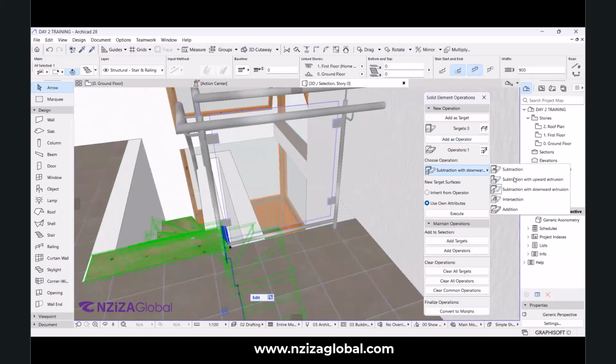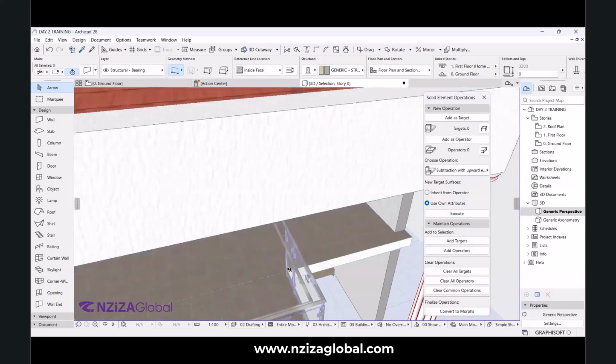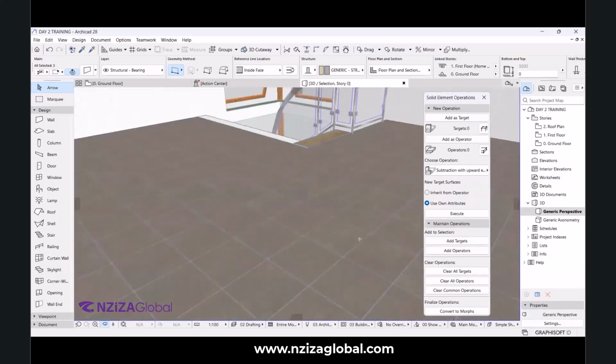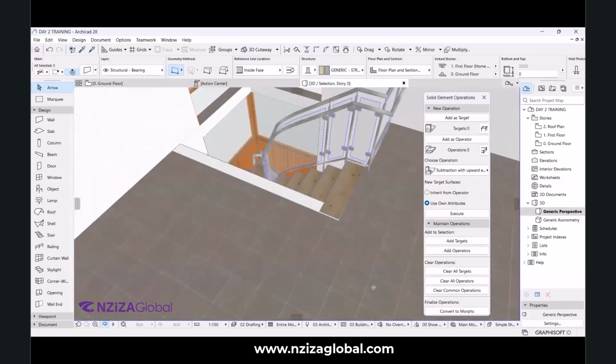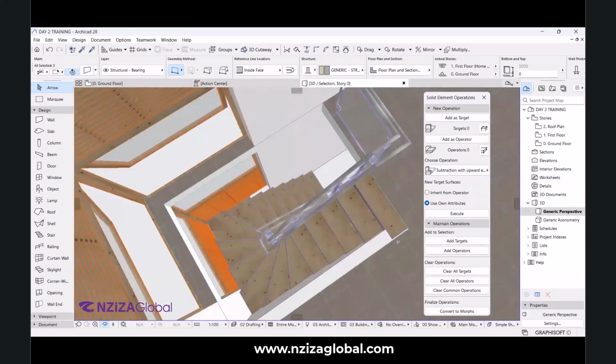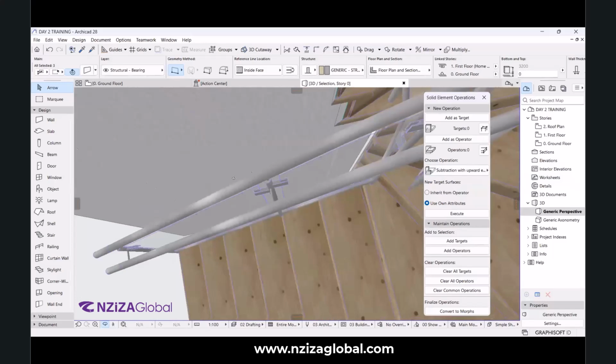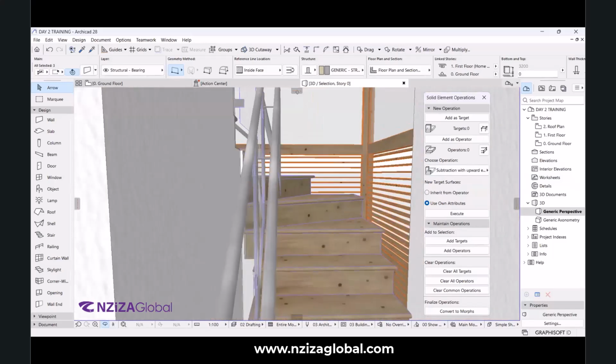Downward. Now I will choose with upward extrusion because I need to remove the upper part. Then execute. Gaspar, you can see it works perfectly fine. I don't know what's wrong with your setups. Yeah. You can see it here.